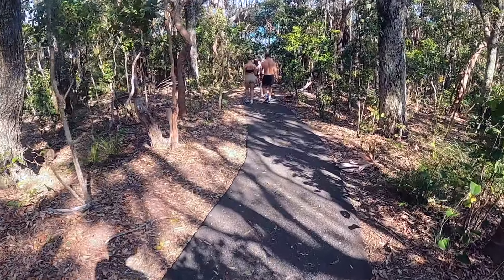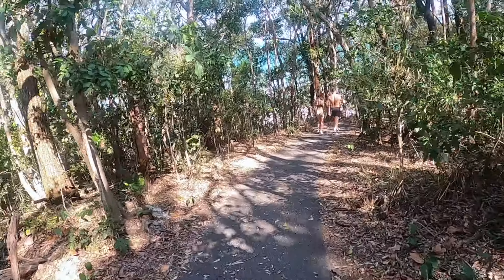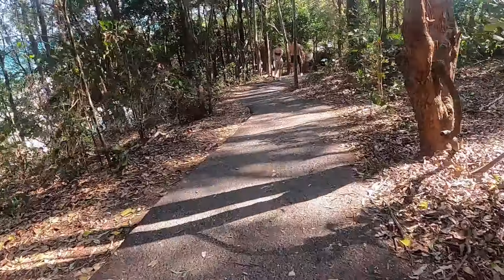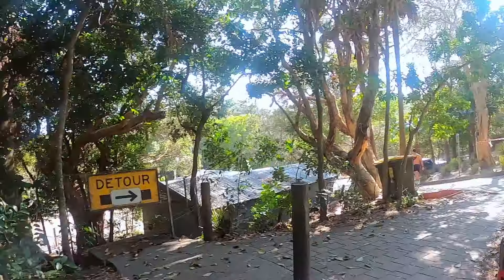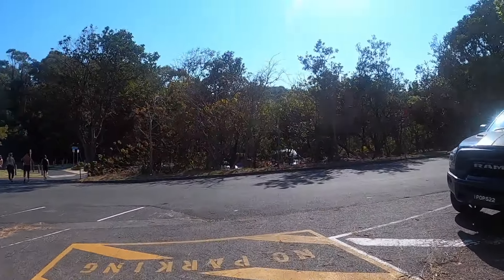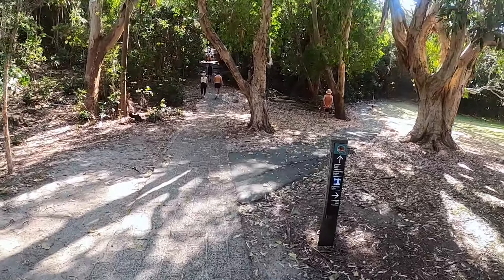Just starting to see the blue ocean between the trees here. Now this GoPro shows how steep this hill is - bit of a slide down in wet if you're not careful. This is the last easy bit, the calm before the storm. From here on in you probably won't hear me talking much.